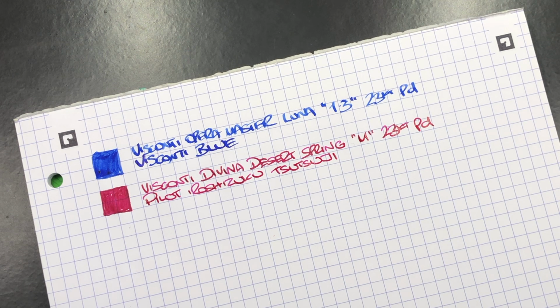And I just thought, I've not tried this ink before. I put it in the pen. And the nib just flowed beautifully and wrote beautifully. And I've never needed to put any other ink in there.